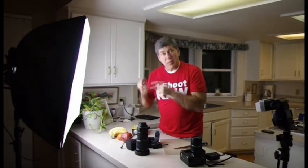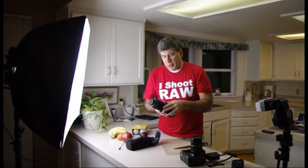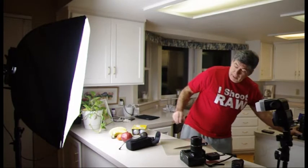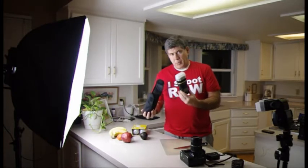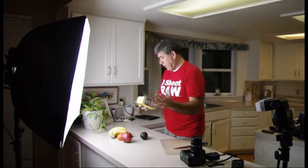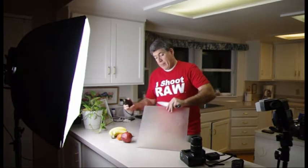I've got pocket wizards — one on my camera and one on my flash. I'm using a nice lens, not my 72-200 today, but my 28-75 which I really like. I'm using my Pentax 540 flash — it's a good flash. I don't need my light bulbs in this picture, but I'm going to take a picture of the light bulb when I'm done. First I need to cut open my avocado.